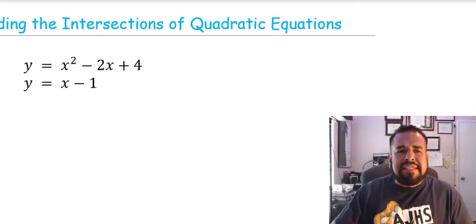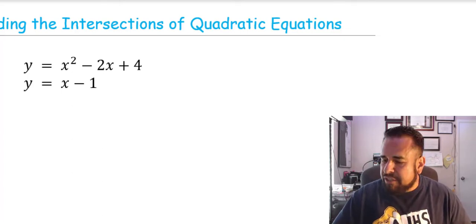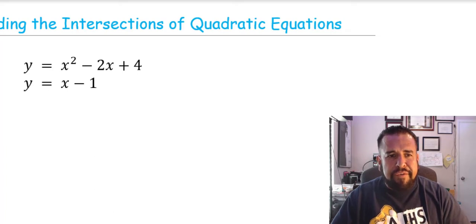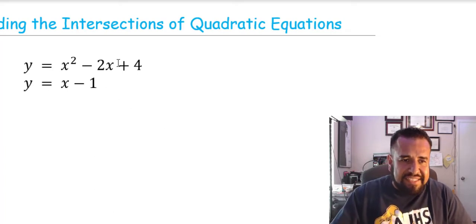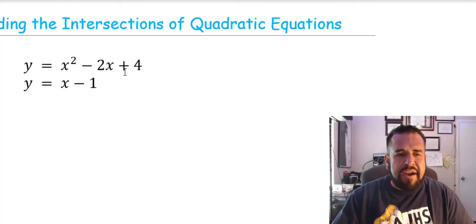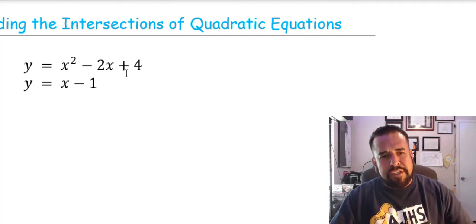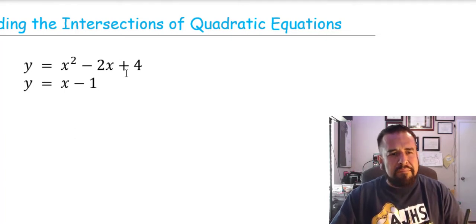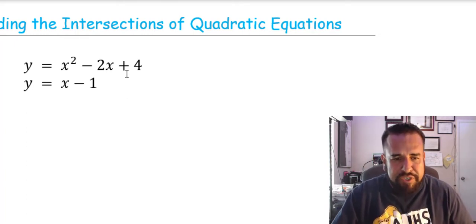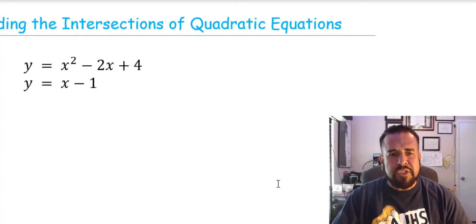All right, the reason I said you need to be able to find the x-intercepts is because that's the route we're going to go first. But first, because this is a system, I'm not going to solve them individually. I could see if I could eliminate them or use substitution. But it looks like kind of substitution, but I'm going to set them equal to each other. That's what I'm going to do. So let's get to it.